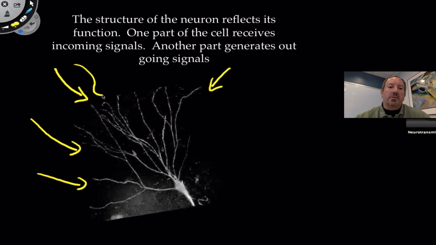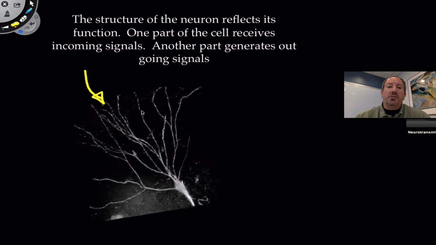And they do that because the axon terminal drops off neurotransmitter, and then the dendrites are going to receive that. I won't get into that conversation, but it's really cool. I will in a separate video, and how the neurotransmitter comes across the synapse and is picked up by the dendrite. And so one part here receives the signal, that's the dendrite, and another part generates it, which is, here's the cell body, here's the nucleus. So this part right over here, the axon hillock, if you remember, generates the action potential, and then it goes, whoa, down the axon like that in one direction.